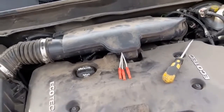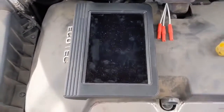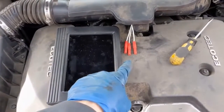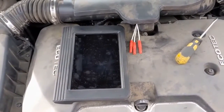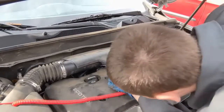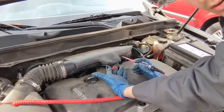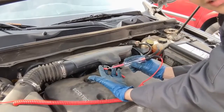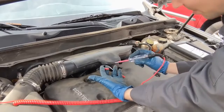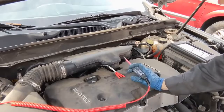With that scan tool I had the command high and command low, so possibly I can command it and get a test light to light up. I have a test light — this middle pin lights up a little red light, so that's my common power. The control side is a negative or ground-side switch. I know that's okay — that's my common power, and that's going to hook up to my test light.